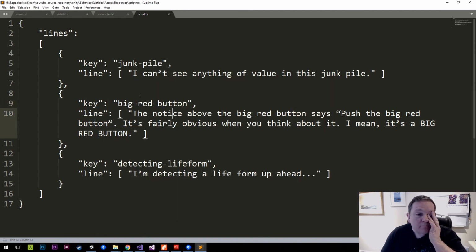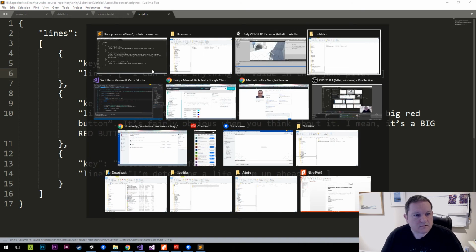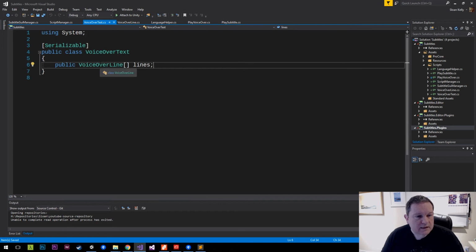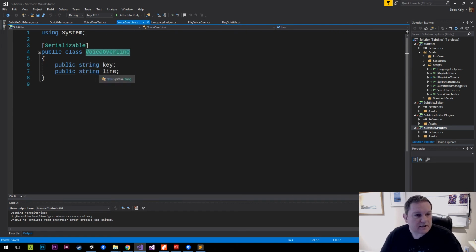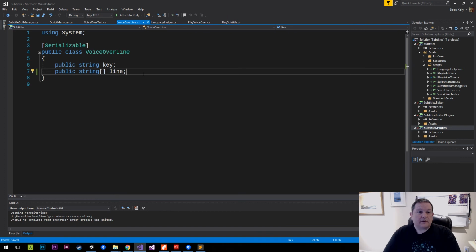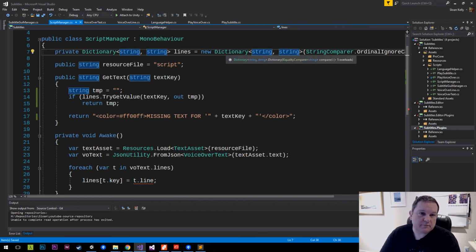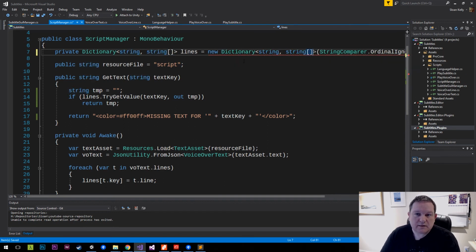Let me recap there because we're kind of lost with the folder rename. All I'm doing is making this an array of strings instead of just a string. So what do we have to do to fix that? Well, we go over to our voiceover text, that's voiceover line, and then inside there we just make that an array. That's all we do in there. On the other side, though, we have to make it a little bit better because in the script manager, our lines are now no longer strings, they are actually arrays of lines.